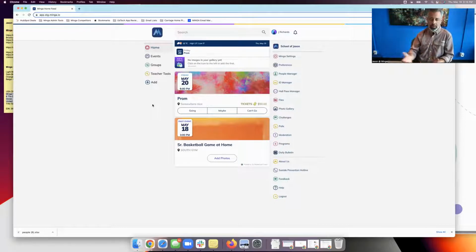More traditionally, what we see, especially in middle and high school environments, is there's some type of physical hall pass, a card or a block or something that's showing that I have a hall pass. So the process is, Mr. Anderson, can I go to the bathroom? Mr. Anderson says yes. I pick up the hall pass, or he hands me the hall pass, and off I go.